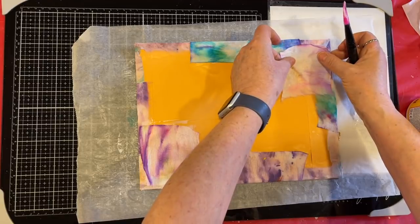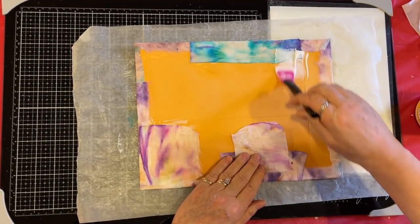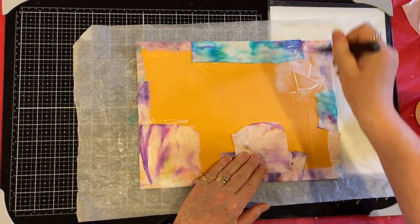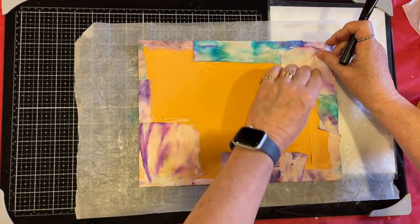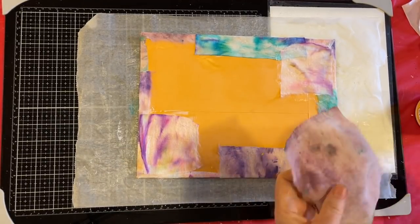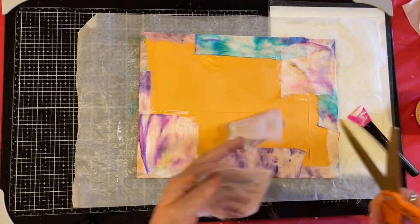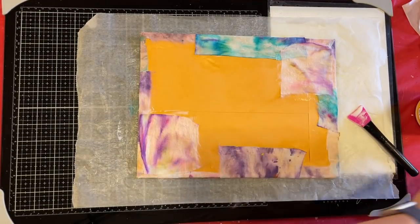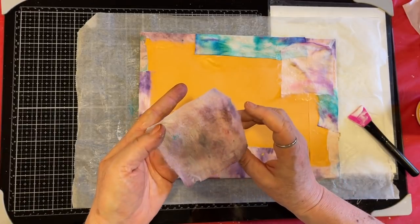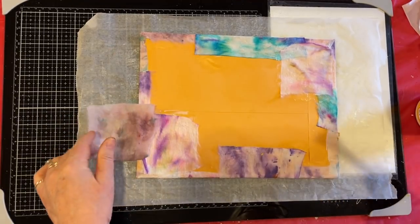Okay, let's put this one maybe up in this corner. Well, that was a good dip. Good, healthy dip of Mod Podge. Okay. All right. And let's use some of this little grungy guy. Might as well. Guess I might as well use those in the corners. Let's see. Which side is which? This side, I think. Yeah, let's put that up there.